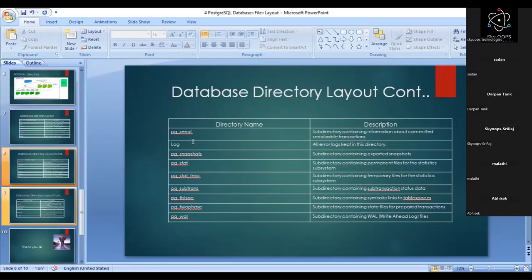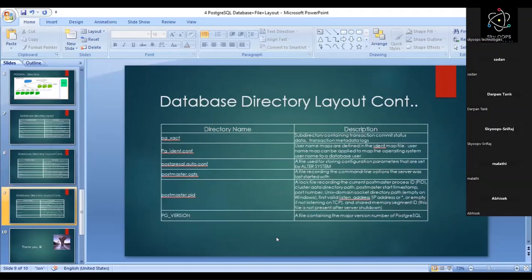Inside the WAL directory, 16 MB WAL files will be stored until they grow to the allocated size of pg_wal. After that, if your database is not kept in archive log mode, it will automatically recycle and rewrite new WAL records, or new change vectors, into the WAL files under the pg_wal directory. So these are some important things, guys.